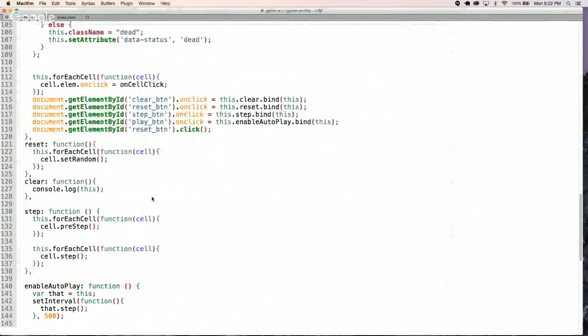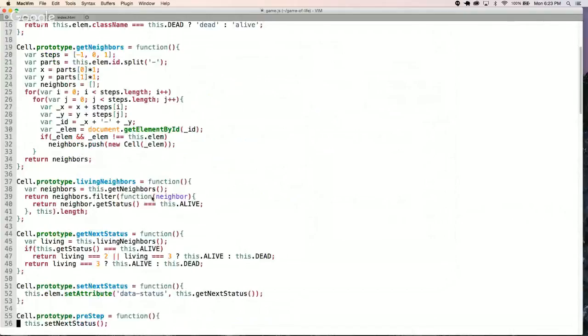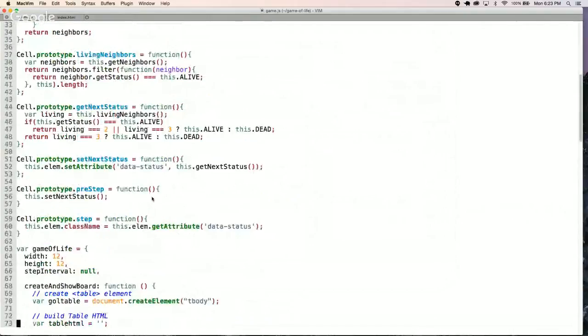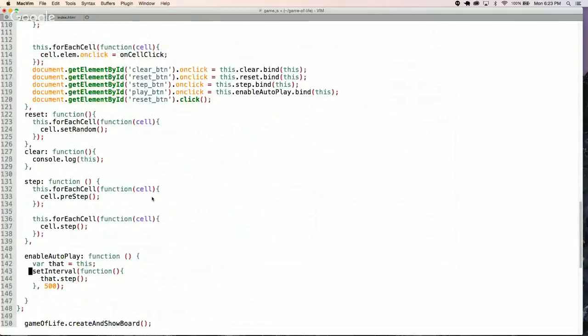And what I want to do here is to be able to clear this. So what I'm going to do is set a value for my board, and it's going to be for the interval. I'm going to say interval ID is equal to null. I go down in here.